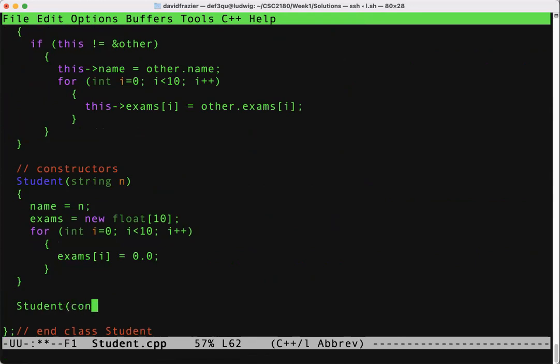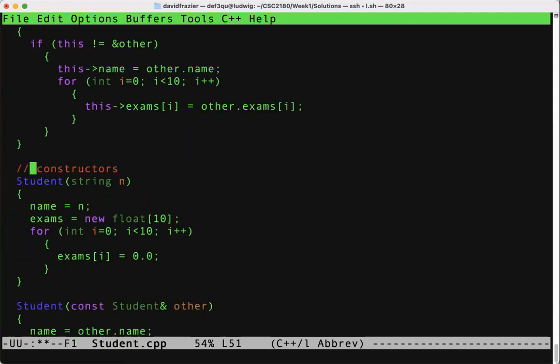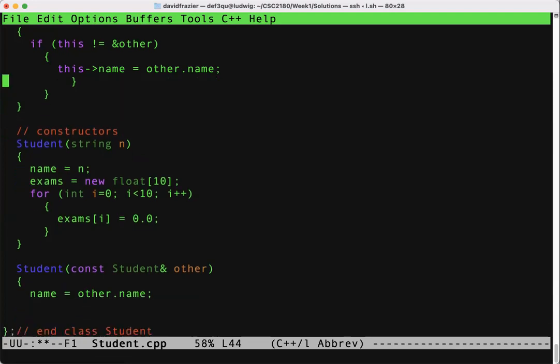It's going to take a constant student reference to a student, other. For this, name is equal to other name, which works just fine. But as before, I'm going to have to copy this for loop.